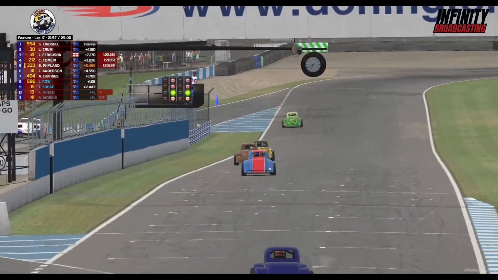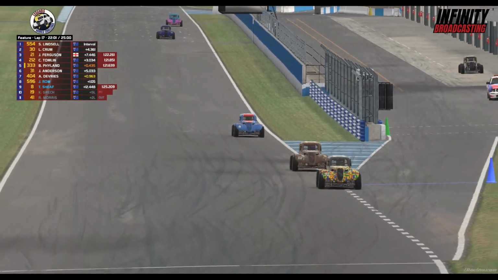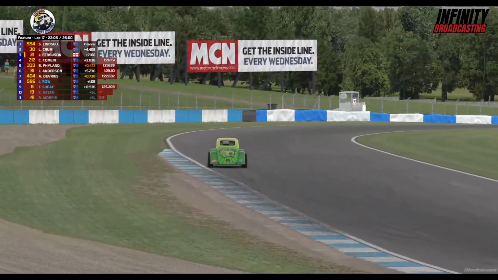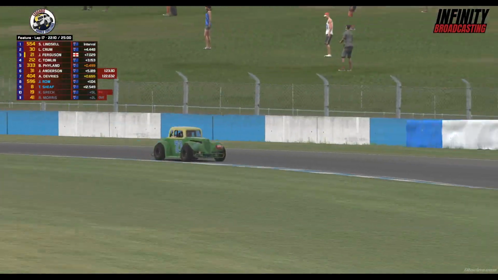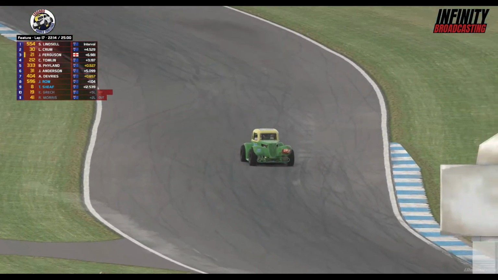It'll be P4 on track in this race, in both races. But it would be good enough for P3 in the standings of the championship. At the moment, Ferguson will be leading to Crum and then to Filan. Anderson will be involved, so would Lindsell. Not sure where the other drivers will be seated at the moment.